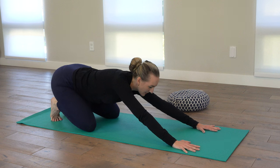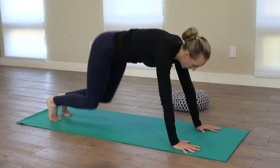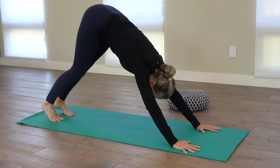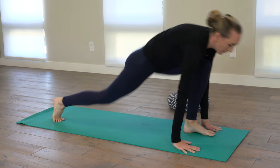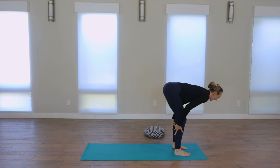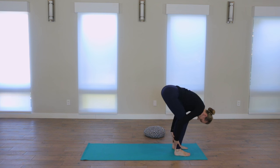Maybe you want to move the hips a little side to side. And then into downward facing dog. Pedal through the legs, step the left foot forward, the right foot forward, or you can stroll to the top of the mat if that works better. Inhale, half lift, exhale, melt. Hands slide down the backs of the calves.